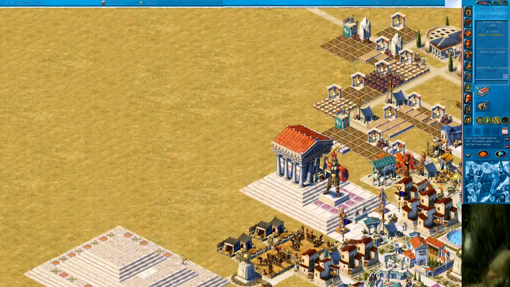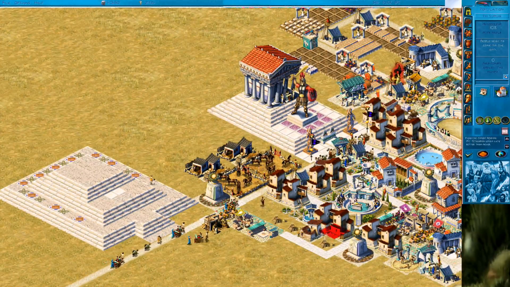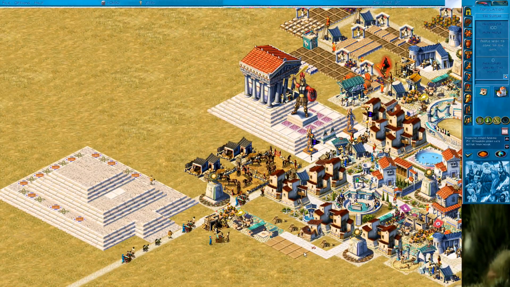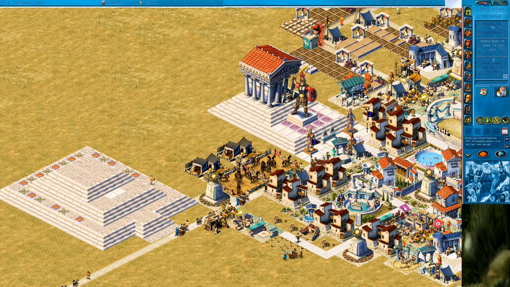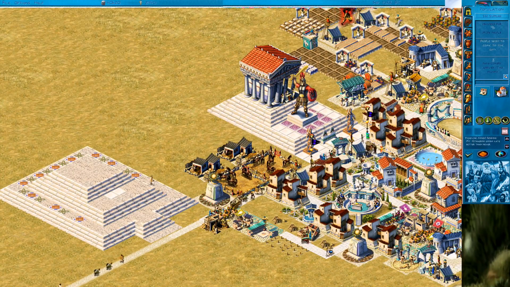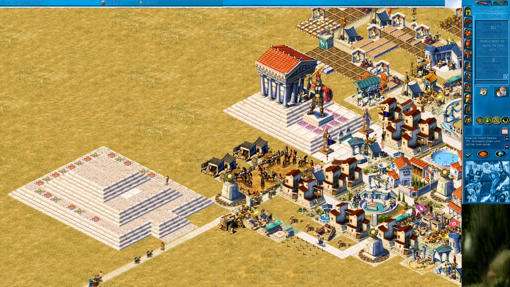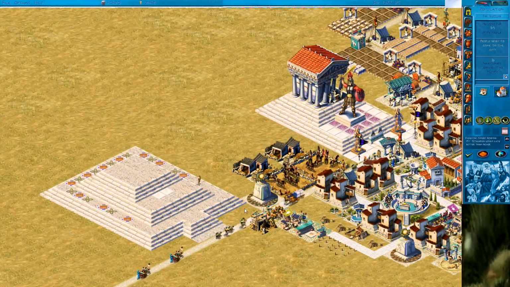I'm gonna build a couple more housing units out here. Like so. Just to take advantage of the fact that I have these agoras, even though they're not getting food. Maybe I should put a granary over here somewhere.